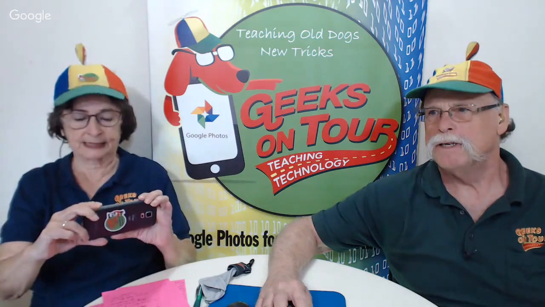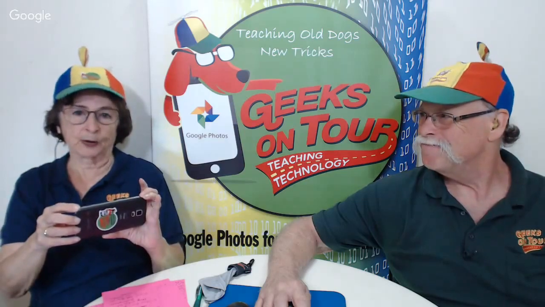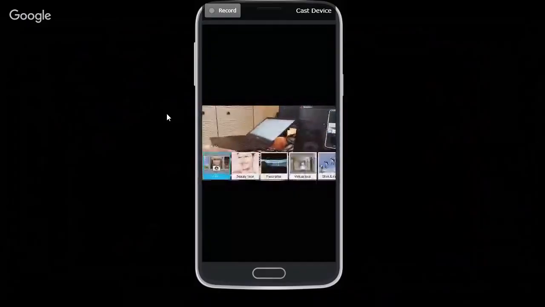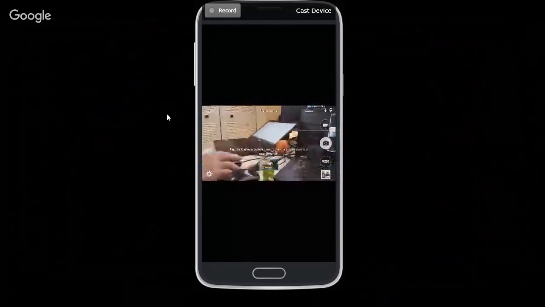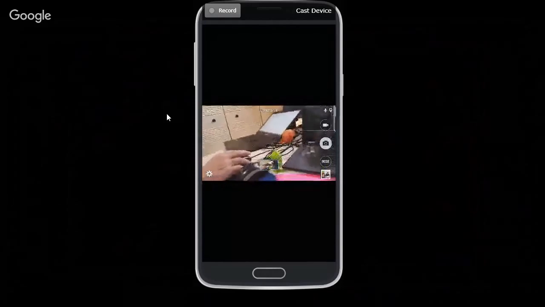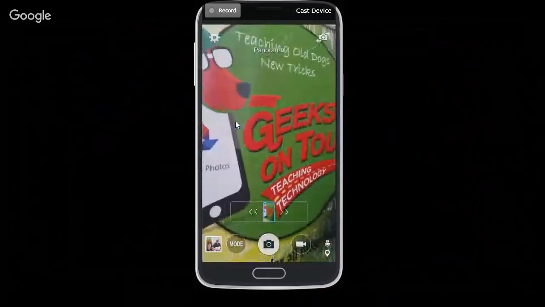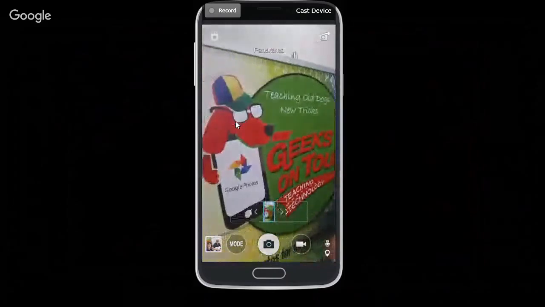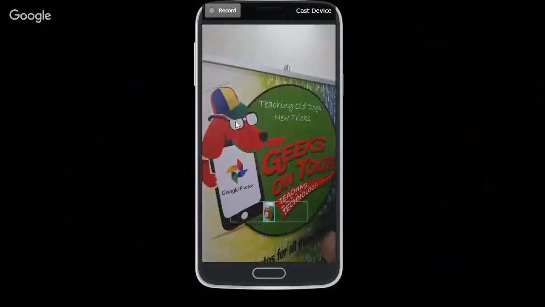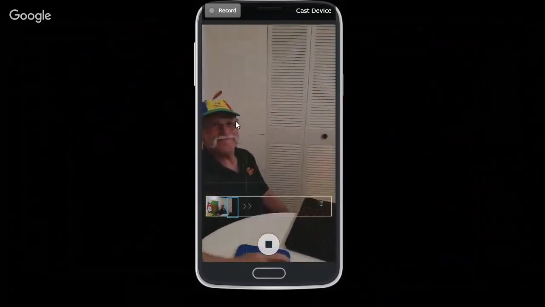Now I want to take a panorama, and I am going to take it just in here so that you can see our mess. So to take a panorama on the Samsung, I tap on mode and choose panorama. Okay. And now I have that long box down there, and now I am going to turn the phone vertical so that it has more height, and I can tap on the shutter button then, the one with the camera, to start the panorama going. And then I just move the phone. Notice that the picture is building in that box in the middle.